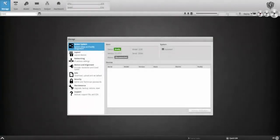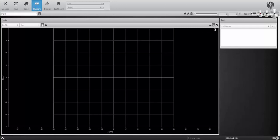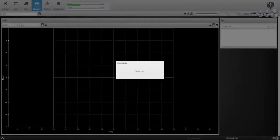Now that the sensor is power cycled, I'll go to the Jobs tab on the Manage page, and you'll notice that our job with tools is still not set to the default. However, we have a new job loaded. On the measure page, you can see that this new job doesn't have any tools. So all I have to do is name and save the new job, and I can start from scratch.